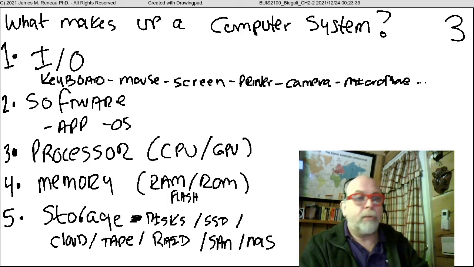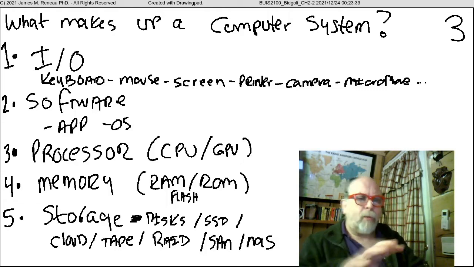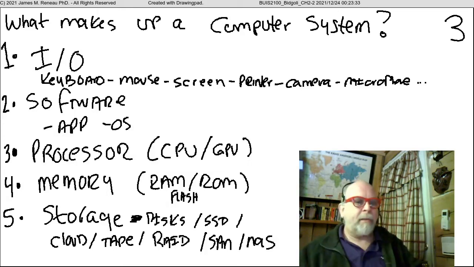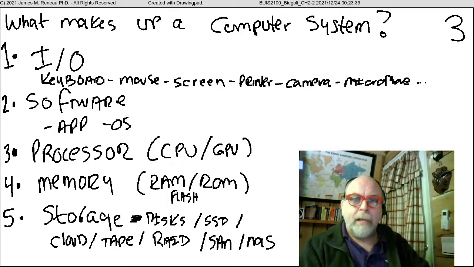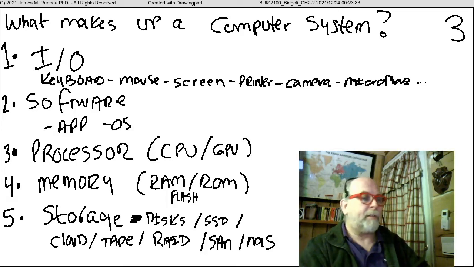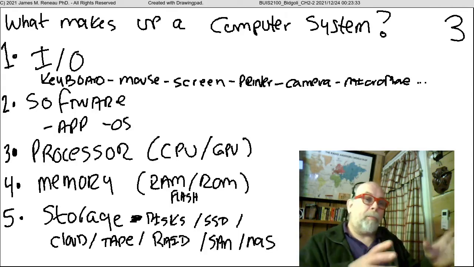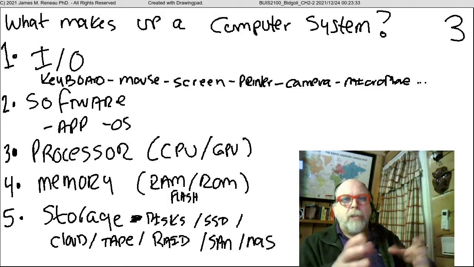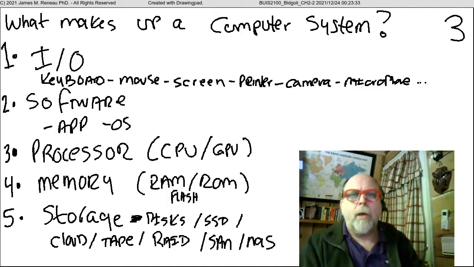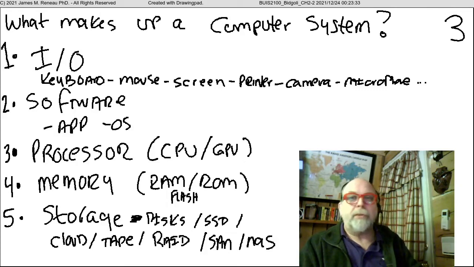Some computers also have a separate graphics processing unit, or GPU, that processes the graphical output. Most high-end and gaming machines have a separate processor and graphical processor. But the processor is really stupid. It doesn't know how to do a whole lot. Move things around, add, subtract, multiply, divide, copy things, move things around in memory. It really doesn't know how to do much, but it does it really well, accurately and fast. Some processors are multi-core, so some computers have multiple processors in them, and then there are processes within the computer to share tasks and to make tasks work across multiple processors. Most modern computers, including the computer that's sitting in front of you probably, have a multi-core processor.